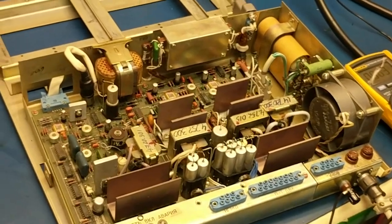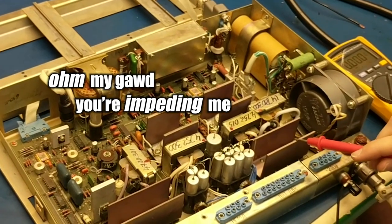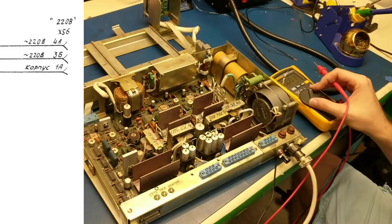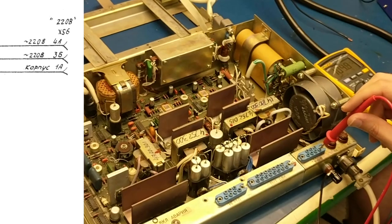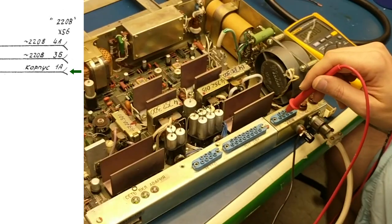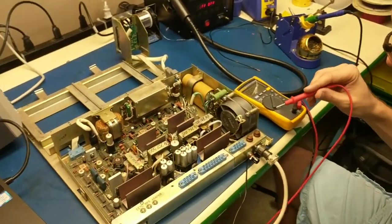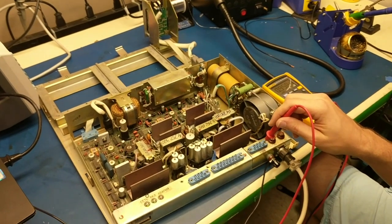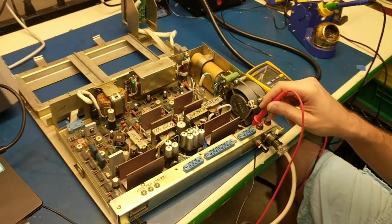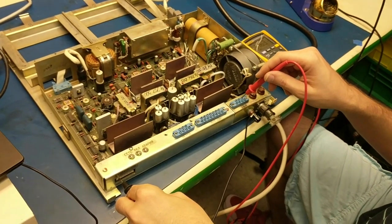Let's check this big old power resistor up here. I want to make sure the power resistor is connected to ground on one side. Big resistors, they're kind of scary. This is also showing nothing, so that's cool. Now I'll go to AC and look for the 220. So here's 4A — I don't know why it's showing 100 rather than 200. 3B is showing about 115 to 116. The DC on these guys is rapidly decreasing now — it must be something. They're basically showing the American wall voltage rather than the 220 I got them stepped up to.